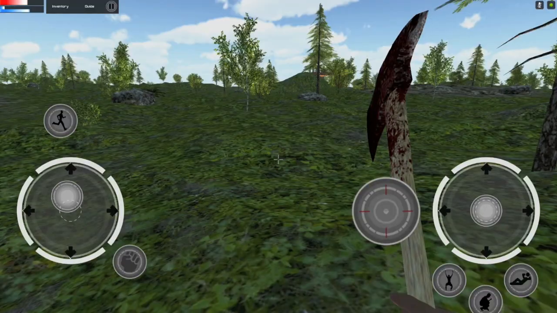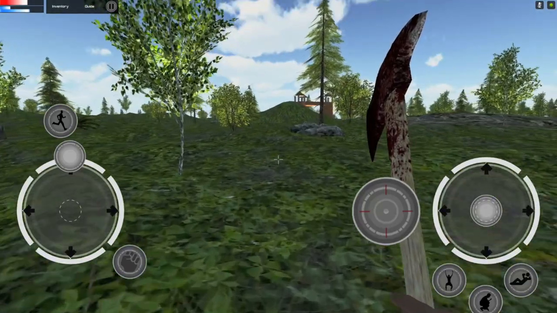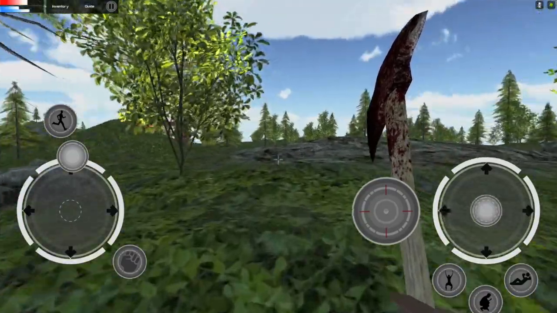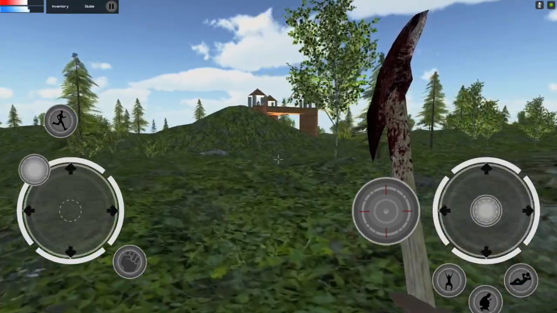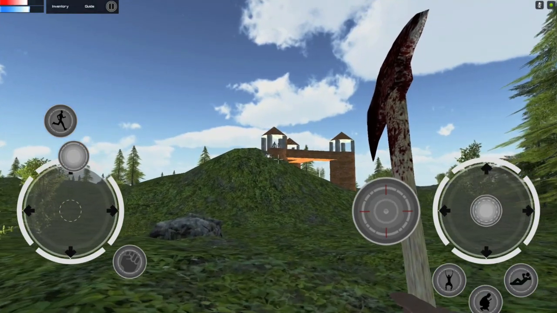So as you can see here, you can open up your inventory, and that's up in the top left corner. When you open that up, you can see all of your supplies. There's the axe, the pistol, bandages, a syringe, which helps with your health, which is nice.